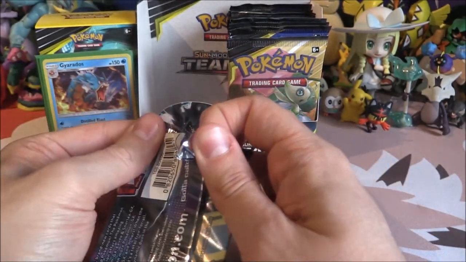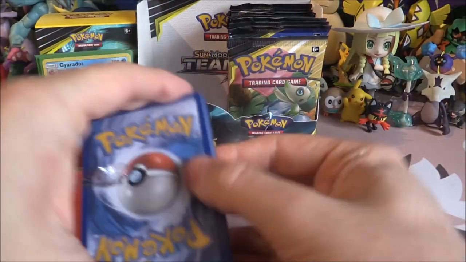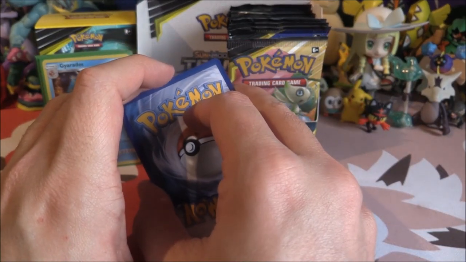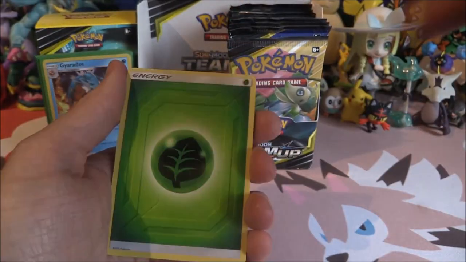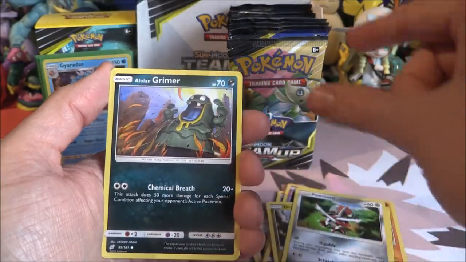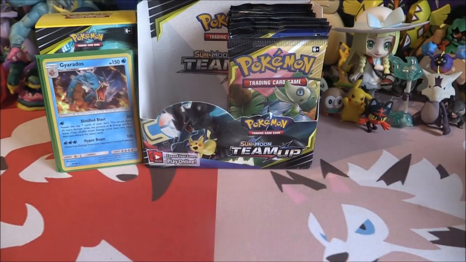What's that? These packs, wow. Packs are very tough. Okay, one. What is this plastic doing? Go away. 2, 3, 4 to the front, and then we're going to go with lightning? It's grass. Grass energy, Hitmonlee, Dana, finally, Kabuto, Grimer, Pidgey, Dratini, Ponyta, Alolan Grimer, an Evelyn reverse, and a Bisharp rare. We got loads of those due to pre-release, so that's all good.